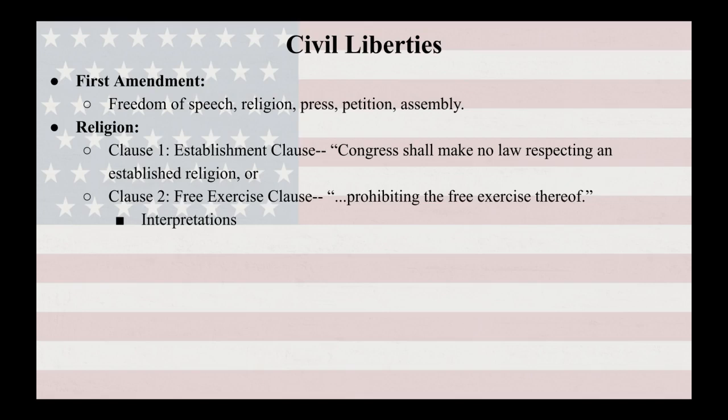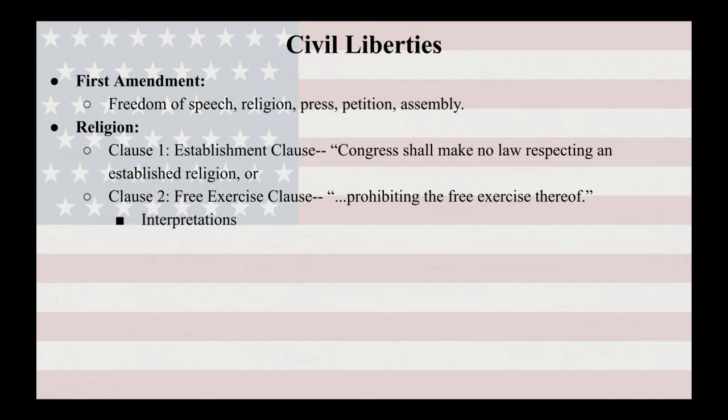The second interpretation says that the government should not take sides among competing religions, but may provide assistance to religious institutions or ideas as long as it does not show favoritism. So it's the second interpretation. The first interpretation is a very basic one. The second interpretation is that there are going to be different religions. The government cannot show favoritism or take sides, but they can provide assistance to a religious entity if needed, as long as they're not doing it because they like it better than others.